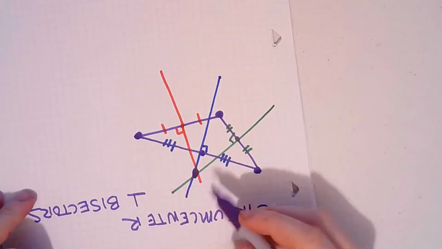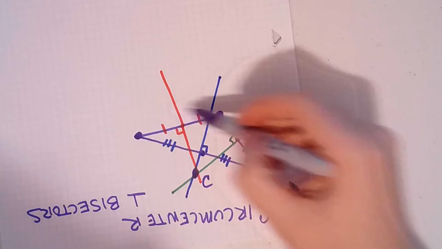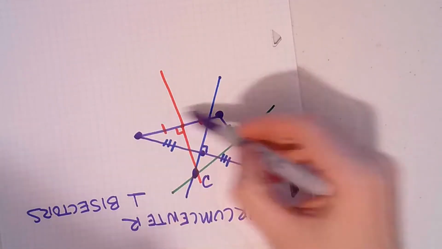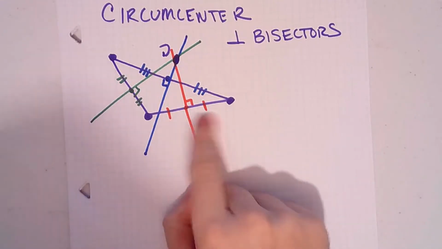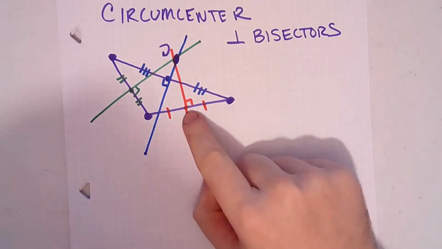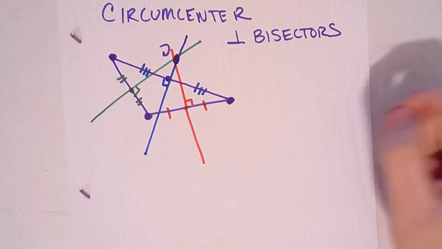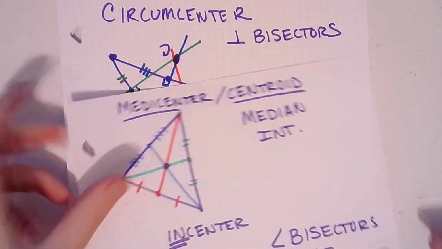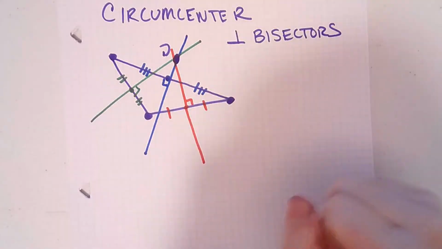So that's the center right here, C, of the circle that hits every single one of these points. And by every single one of those points, I mean every single one of those vertices of the triangle. So the intersection of the perpendicular bisectors is the circumcenter. Perpendicular bisectors are bisectors, so they cut the sides in half, and they're perpendicular, so they leave at a 90-degree angle. And they often, rarely, intersect with the vertices. That's the big difference between that and the Medicenter.